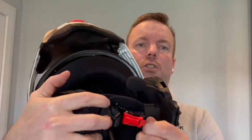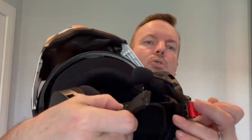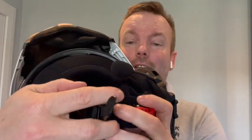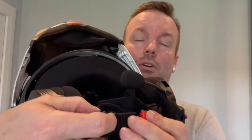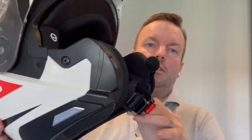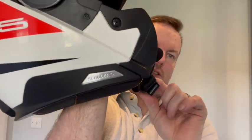In terms of the closure system, you have a ratchet like most modular helmets do, but also a little velcro tab that goes across to protect your chin against the ratchet system — although I know a lot of people wear buffs anyway. One thing to bear in mind is where this ratchet system sits — it actually sits quite far back on the neck. It's a little bit uncomfortable but you get used to it. It's just something I hadn't experienced before, but if you try it on you'll either like it or not.